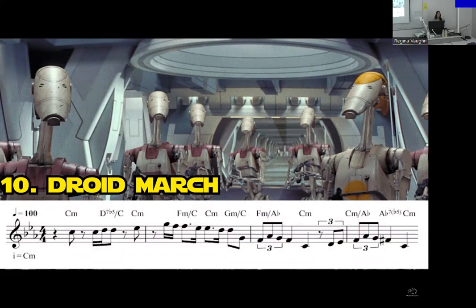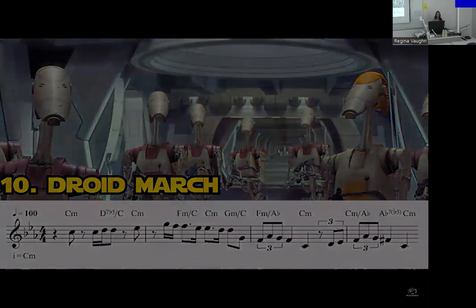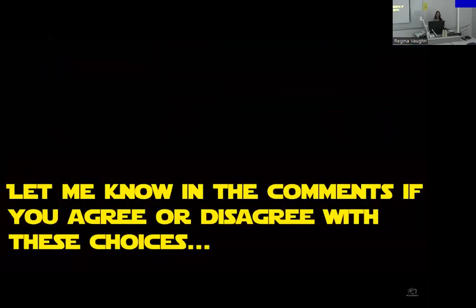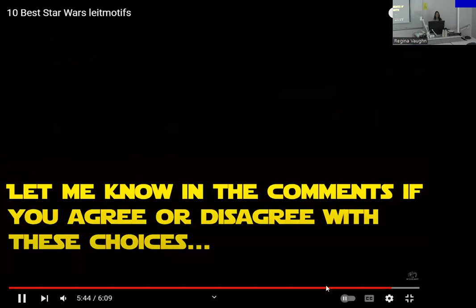John Williams is the modern master of the idea of leitmotif. And so if you watch a Star Wars movie, you're going to hear these things woven into the score without even realizing it. You didn't know you were hearing it. You didn't know that your ear was being drawn to that.